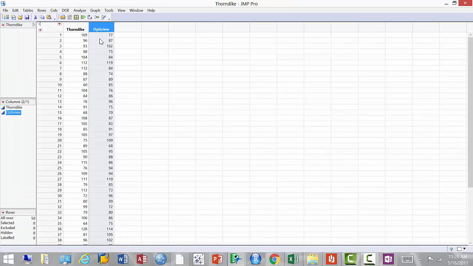And by the way, just as we're on the subject, let's take a look, okay? It's not clear cut. If you look at these things, for example, the first one, or maybe it is clear cut actually, right? The first one, 109 versus 77. So Thorndike holds the water better, right? 96 versus 87. Well, here is the reverse, right? Thorndike started to leak at 93 meters, while OptiView was holding up until 102, right? So it's not like all the goggles hold the water equally well, right? Sometimes Thorndike is better, sometimes OptiView is better. But we're talking about averages, right? Okay, just wanted to make this comment.